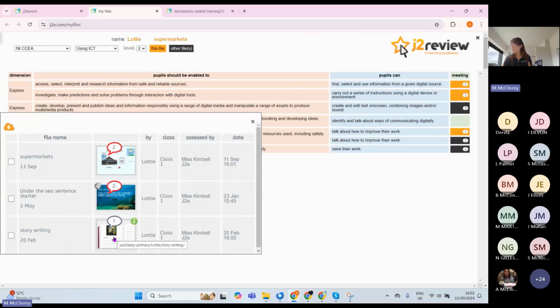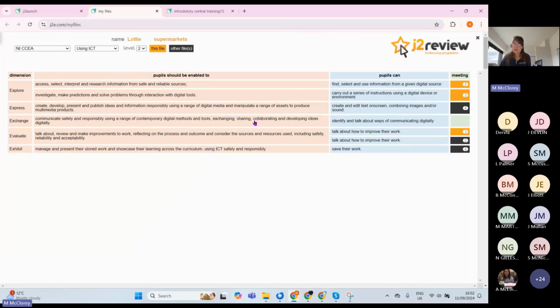So depending on what you deem as secure, it may be that she's not quite secure, maybe she's still working towards because she's only hit it with 3. Maybe 3 is what you feel is a secure level. It's entirely personal preference per school, but that is how you would then tag that particular statement against that piece of work.